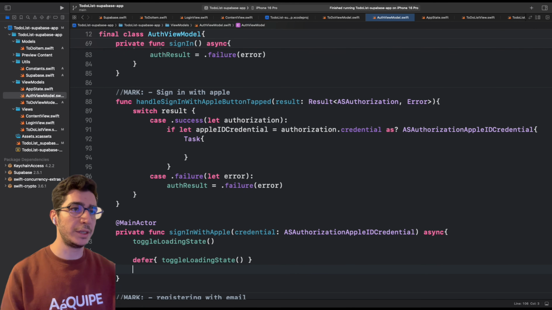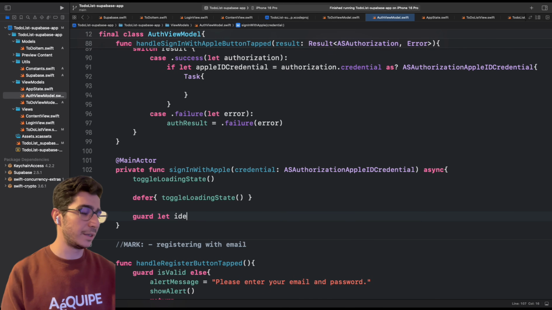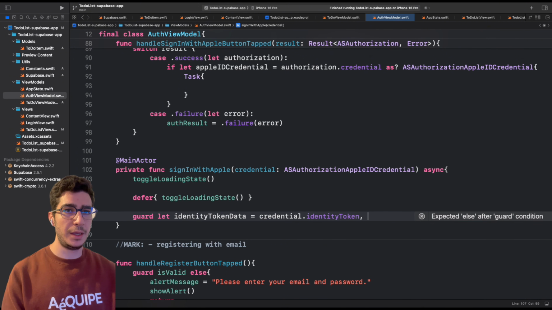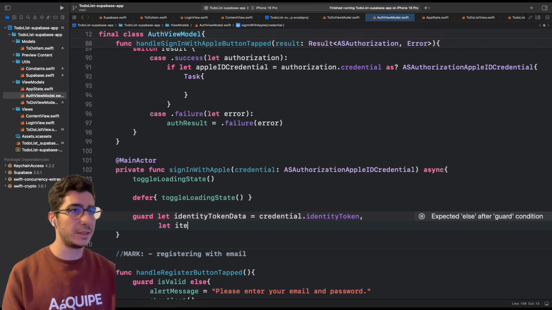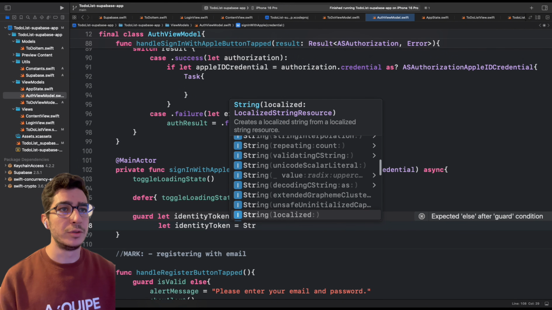So toggle loading state, and then we have guard. Let identity token data equal to credentials dot identity token, and also we want to let identity token equal to string, and we want to use string.